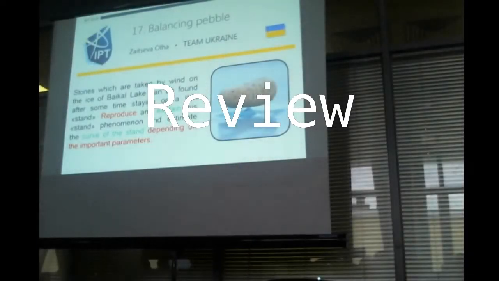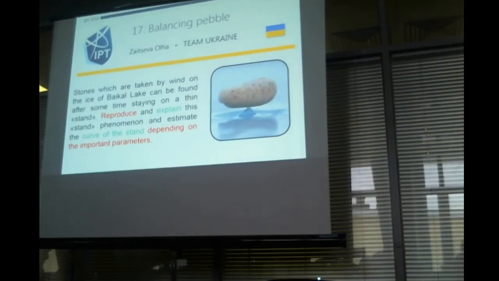Hello everyone, my name is Olga, I'm from Team Ukraine, and now I'm going to review problem number 17, balancing pebble. In this problem we were asked to reproduce and explain the stand phenomenon and estimate the curve of the stand depending on important parameters. We see in the report an explanation of this phenomenon and theoretical modeling for the curve of the stand. However, we didn't see the reproduction of the phenomenon, and we didn't see how the curve of the stand depends on the important parameters.